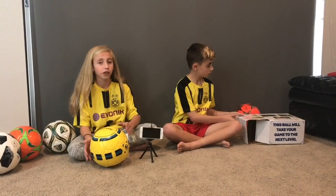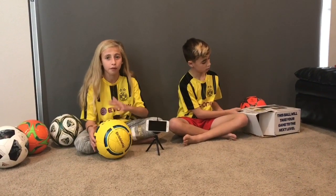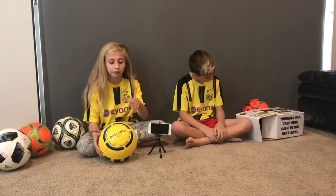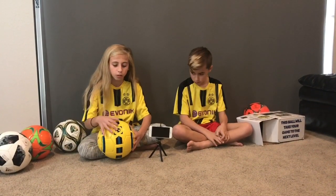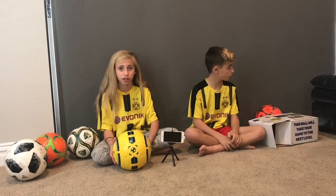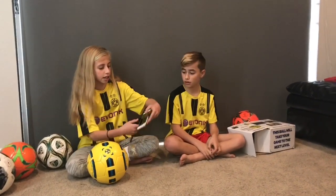There's a guy in the app and he'll show you how to do stuff, and then after he shows you, he'll give you a time period you choose to do the drills, and then you give him the drills that he just showed you. First it will show you a camera and you have to scan this little ball symbol, and then it will start. After you finish every drill, he'll give you a grade.